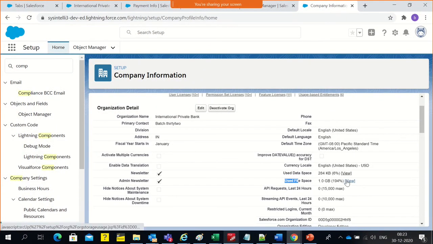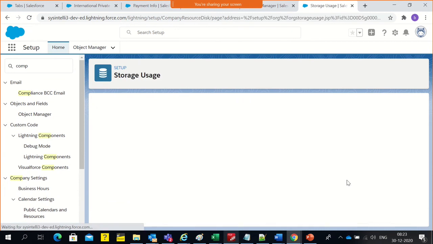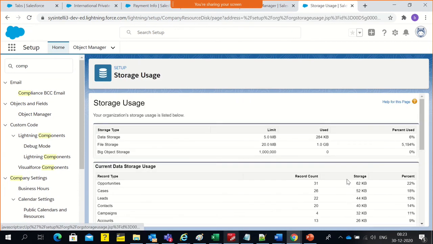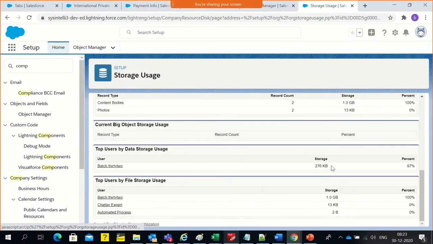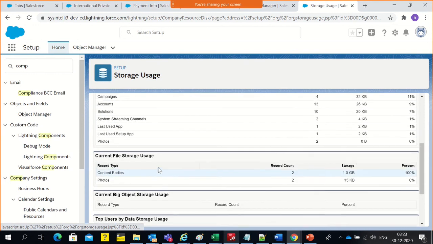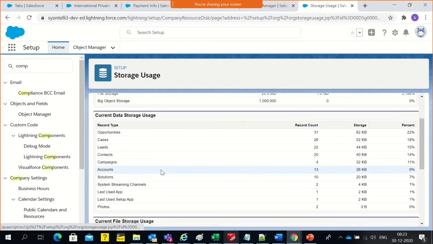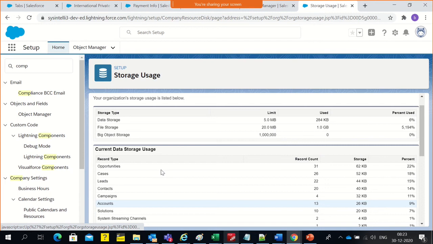What is this? 194% it says. Look at this. Limit is 20 MB, but what we have is 1 GB.